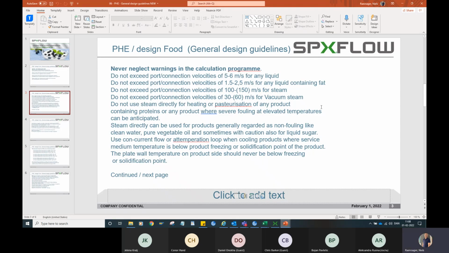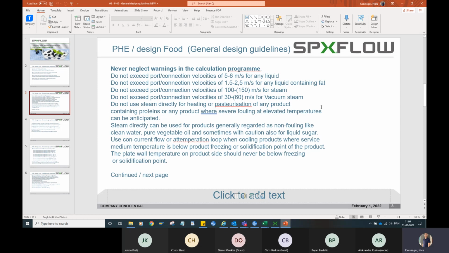Do not use steam directly for heating or pasteurization of any product containing fibers or any product where severe fouling at elevated temperatures can be anticipated. Simply because you cannot control a steam system as precisely and as narrowly as you can a hot water loop.